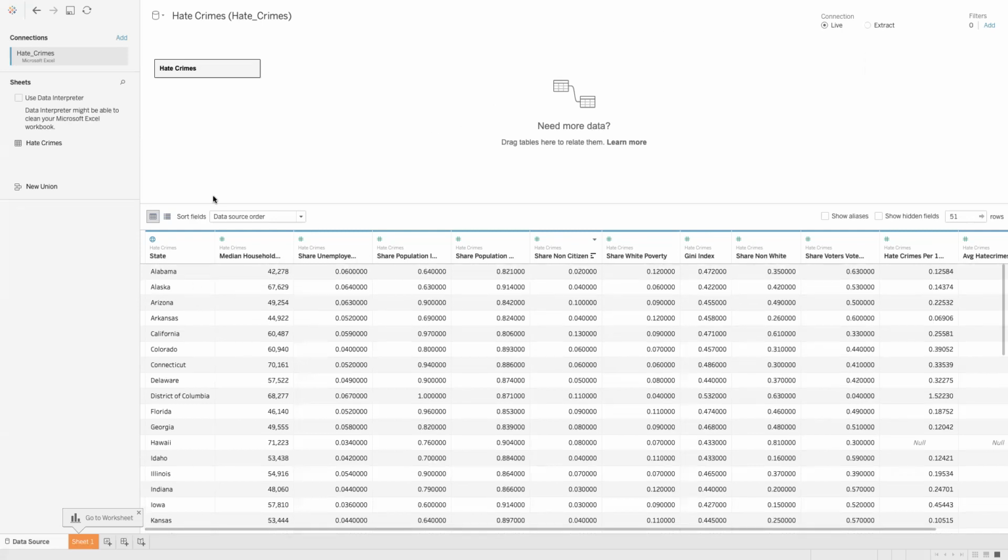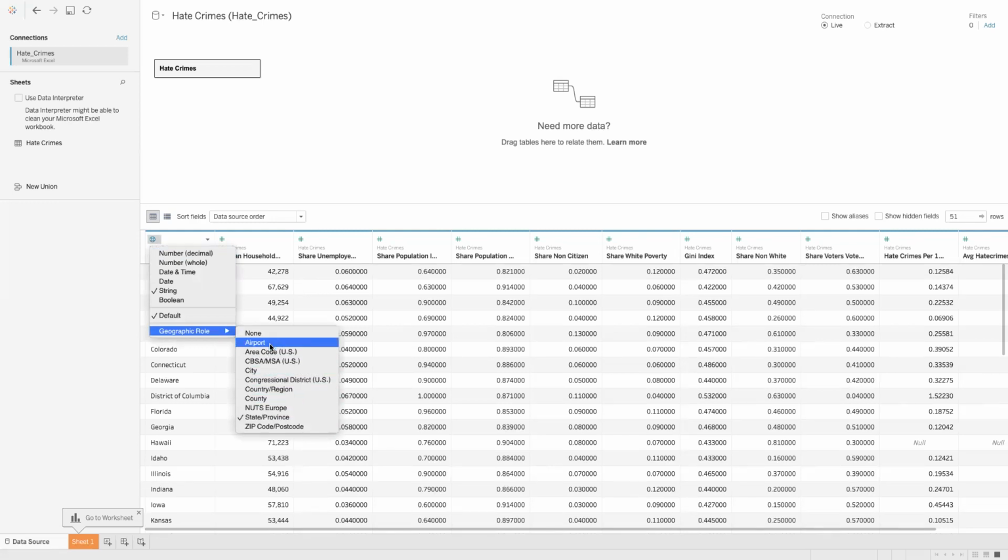And here at the bottom, this is where you can play with and organize the data. I'll just go over it really quickly. Tableau can already understand that these are lists of states. So it will put this symbol, which is a geographic role symbol, and it already knows it's a state. So for example, if you're working with airports, they'll already put it as an airport, area code, city.